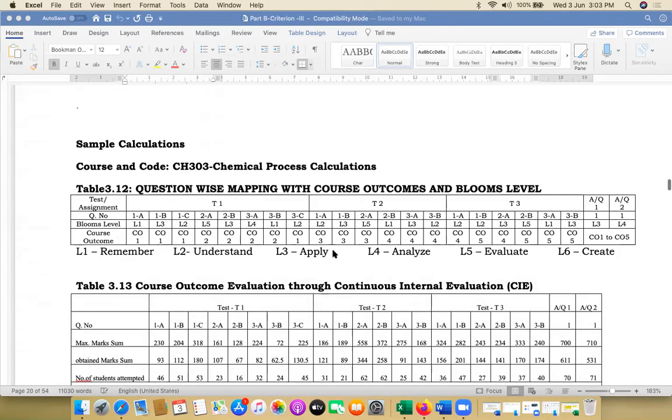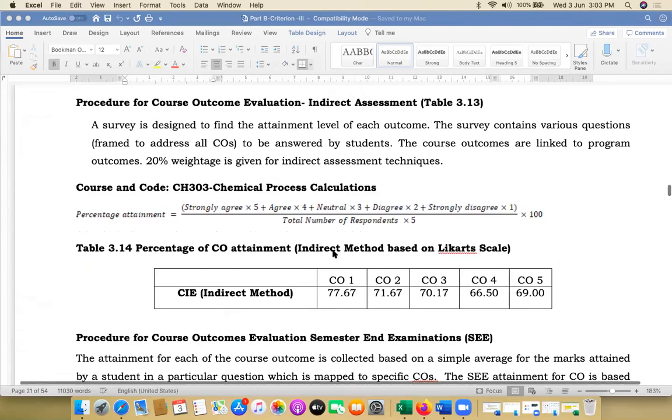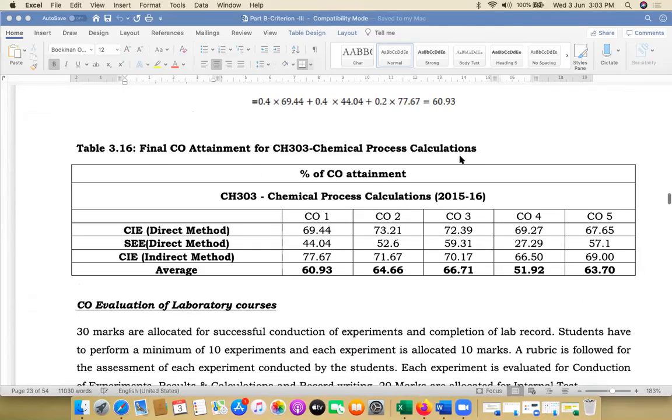To get these course end survey marks, and by the end, after getting all these things, we have to make a table like this for each course. Each course has to get a table like this of the total CO attainment, where for the direct method we see what each CO is producing, direct method internal, and direct method external. Typically, most of the time this is less. And the indirect method, the course end survey, what we are doing for each CO. So we take the average of all these things.